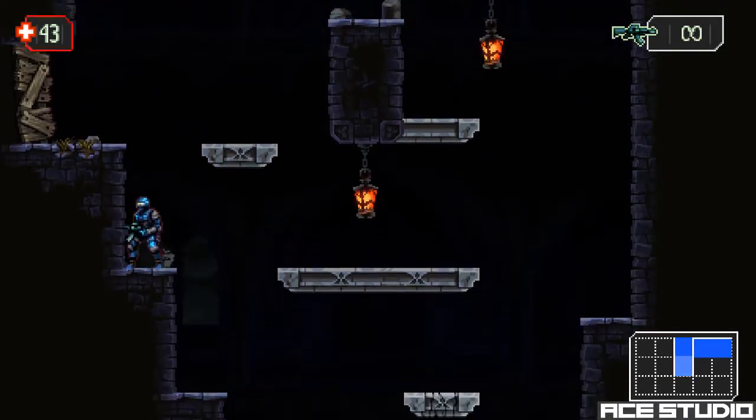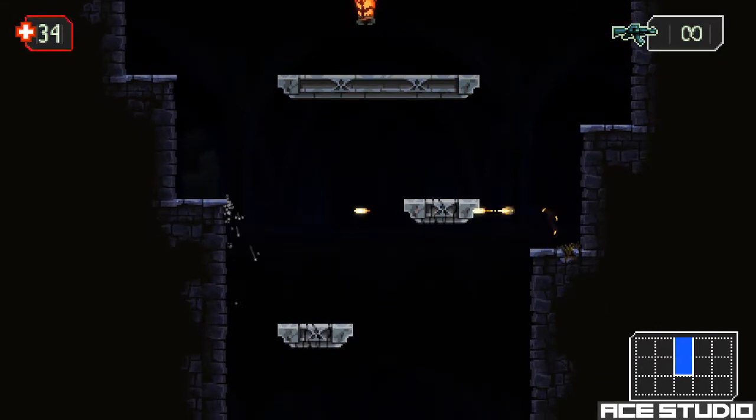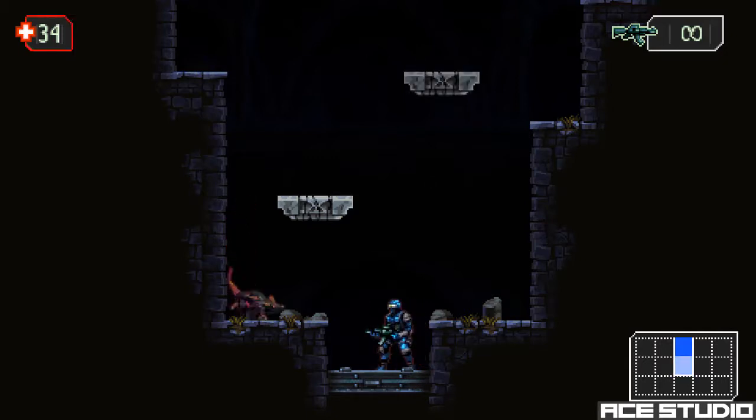Another block plank is over there. I guess we have to come back later, when we have some kind of ability to open up those places. Then we get to come back and retrieve some things over there.